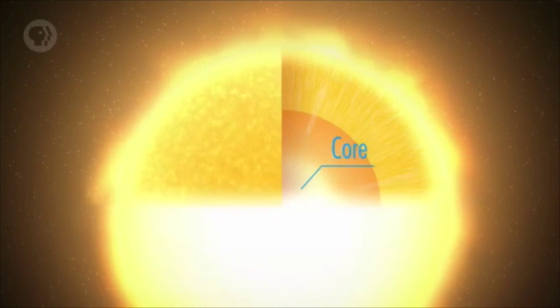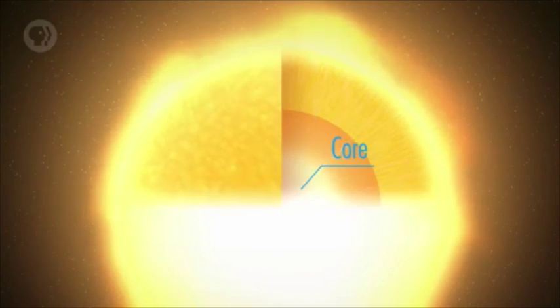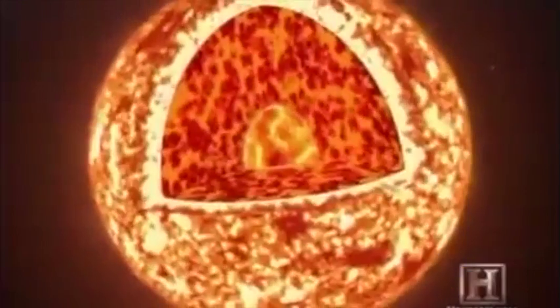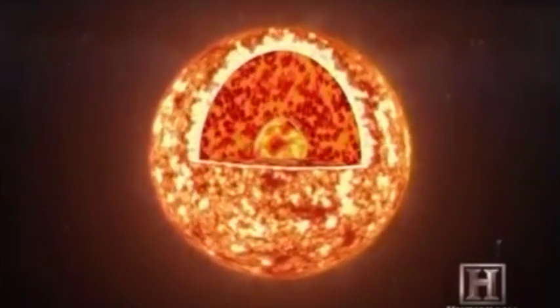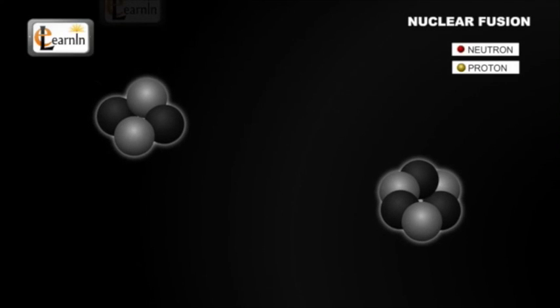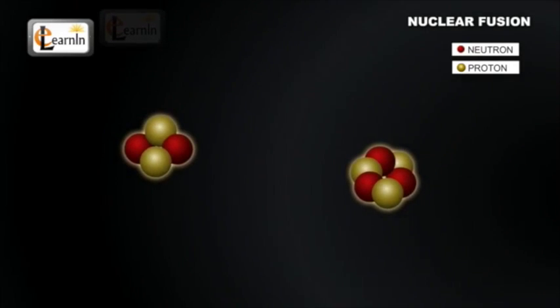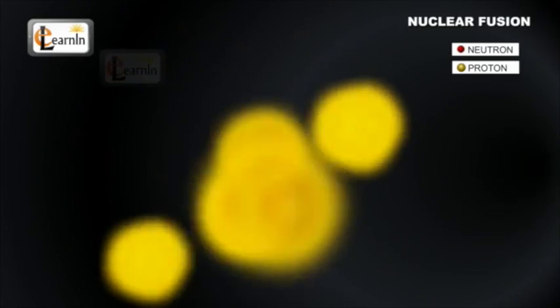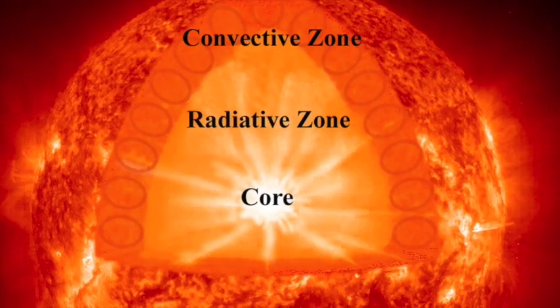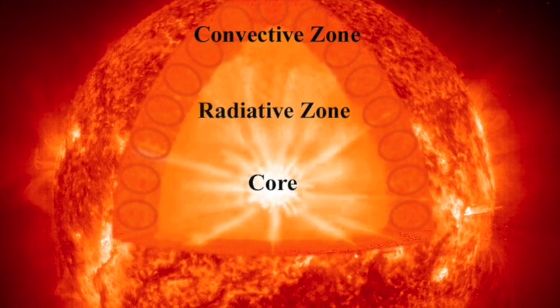The core of the Sun is the source of all its energy. Protons and electrons within the core make up the plasma. The core can reach up to 22.5 million degrees Fahrenheit. Because of this, the high density of protons and electrons within the core move around quickly and collide with one another. These collisions cause nuclear reactions, which is the source of energy within the Sun. This energy is transported by photons to the outer layer, such as the radiation zone.